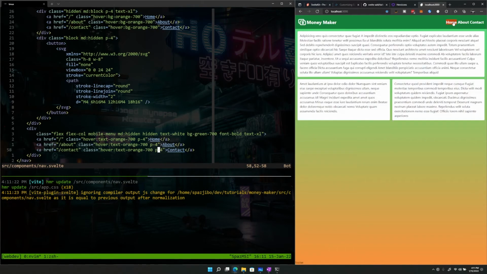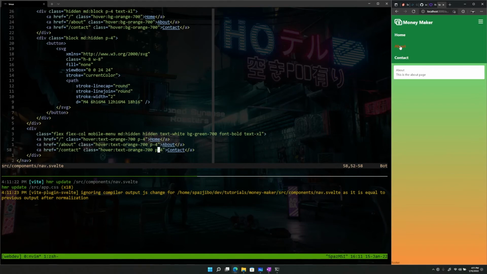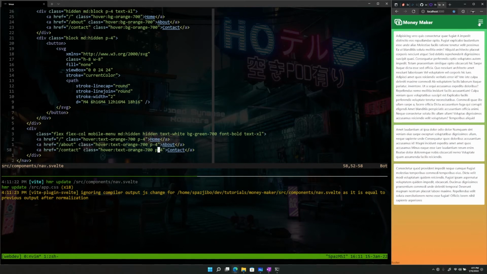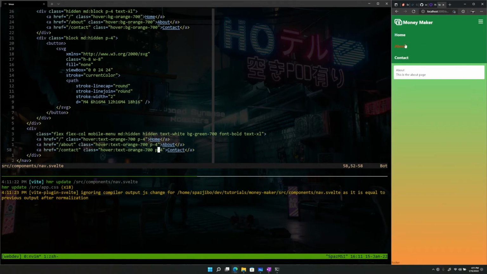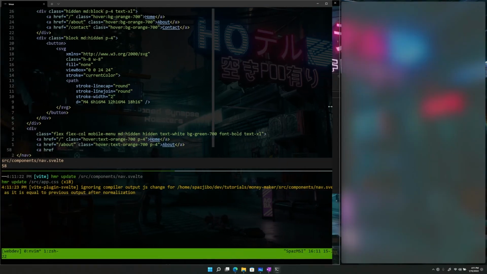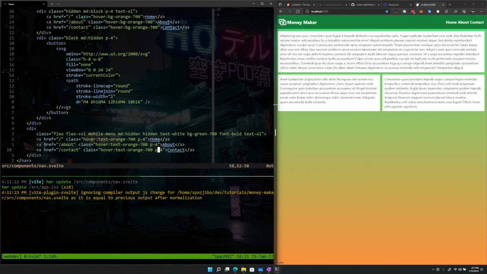We can go to About, Home, and we can go to Contact. On the mobile menu, we can go to About and Contact, and we can toggle it closed. Now we might want to do some additional stuff later where we click on it and it closes the menu. Might be beneficial. Right now we have to toggle it, but that makes a nice little basic mobile menu in rather not much time, and not much code.